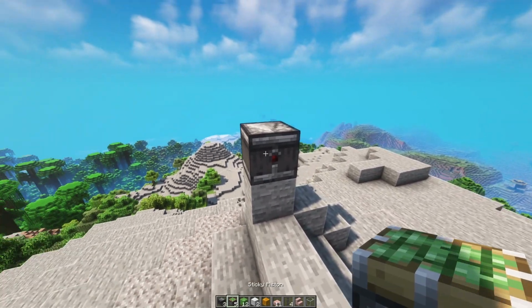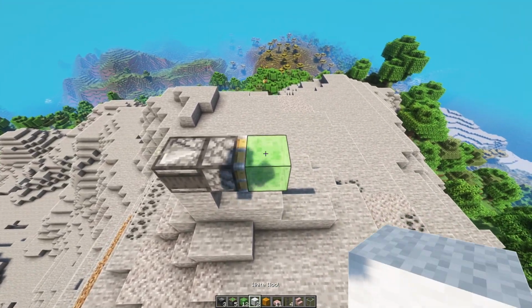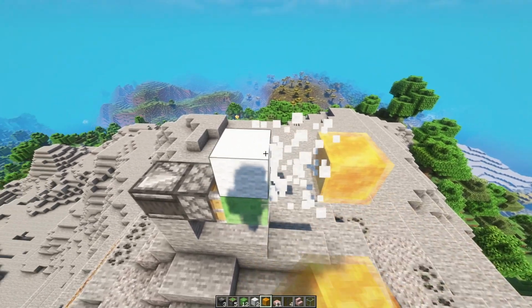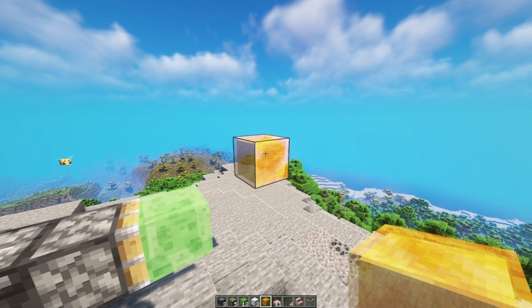I'm then going to get myself a sticky piston and a slime block like that. I'm going to get 2 temporary blocks, place 1 there, and then a honey block at the end. Claim back my 2 temporary blocks. That is going to be the very front of my plane right there.